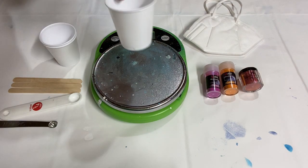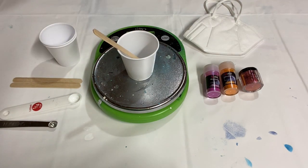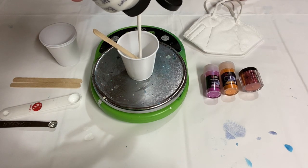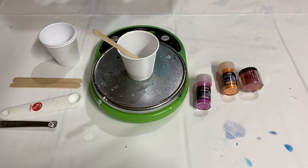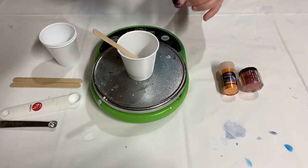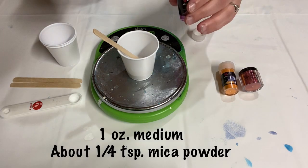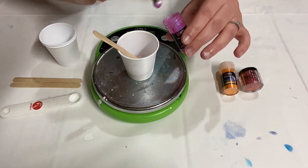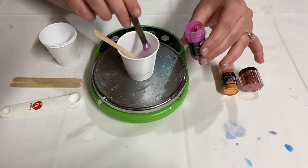Let's do the first color. I'm going to put a cup and a stick, turn on my scale, get it zeroed out, and then mix up about half an ounce of each color. So I'm going to start with orchid — let me put my mask on. For about half an ounce I want basically two smidgens, which is about an eighth of a teaspoon. You could use more if you wanted, but that's what I'm going to start with. Kind of two heaping smidgens.